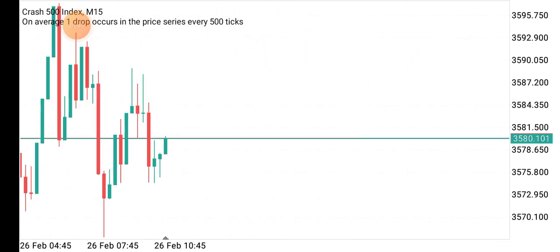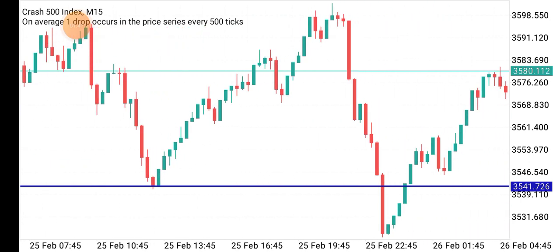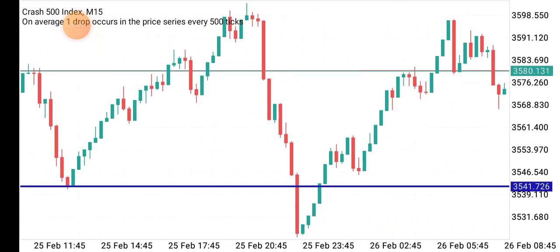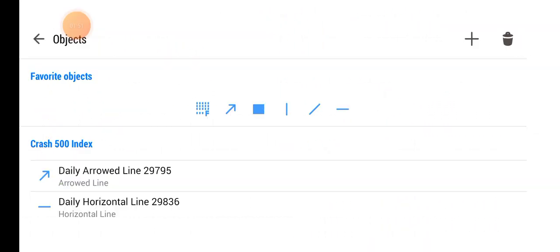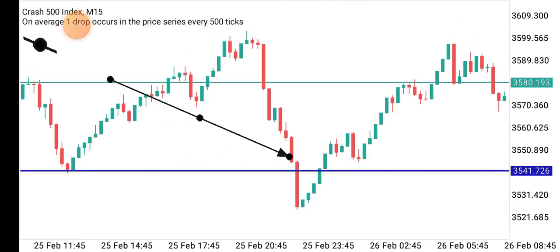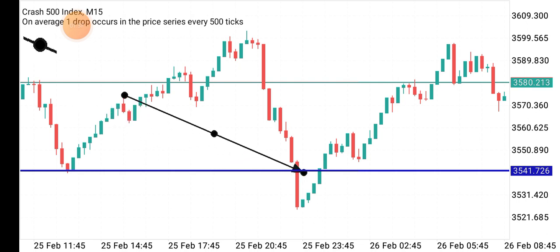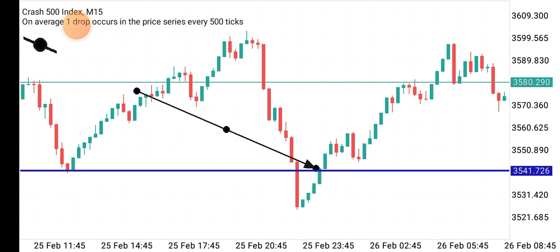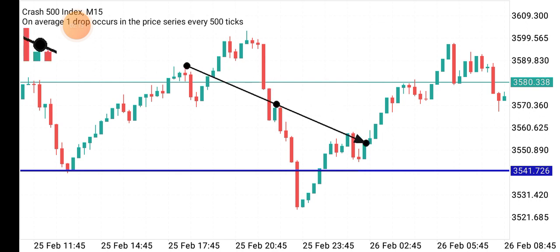All right, so you can see on the 15 minutes time frame, the market broke through this horizontal line. On breaking out, it came back. When it came back, you can see that it did not give a confirmation that it was going to sell. There was no confirmation that it was going to sell, so all it did was continue going up. It continued buying to the upside.